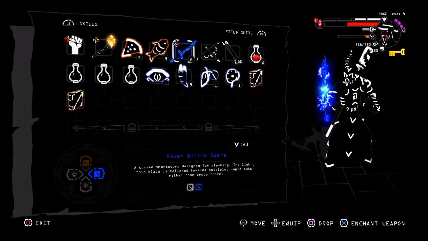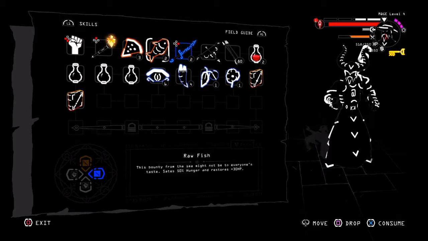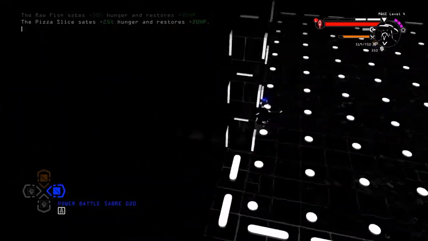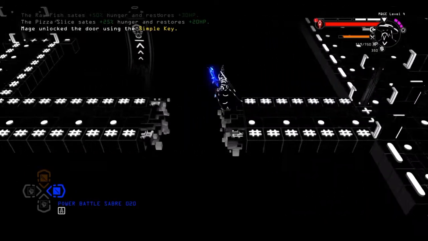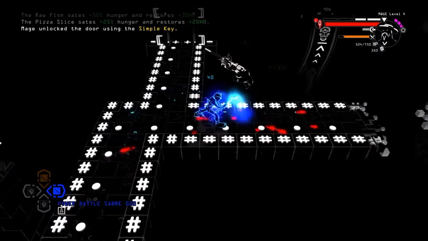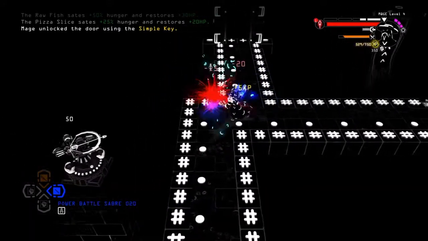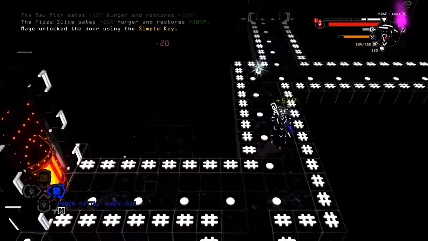Okay, I'm hungry and not very healthy, so I'm going to eat a fish. And a pizza. There we go. Okay, got a jump to make. Eat these jumps. Got an archer hitting me as well. That's not good. Damn you, Stormcloud.